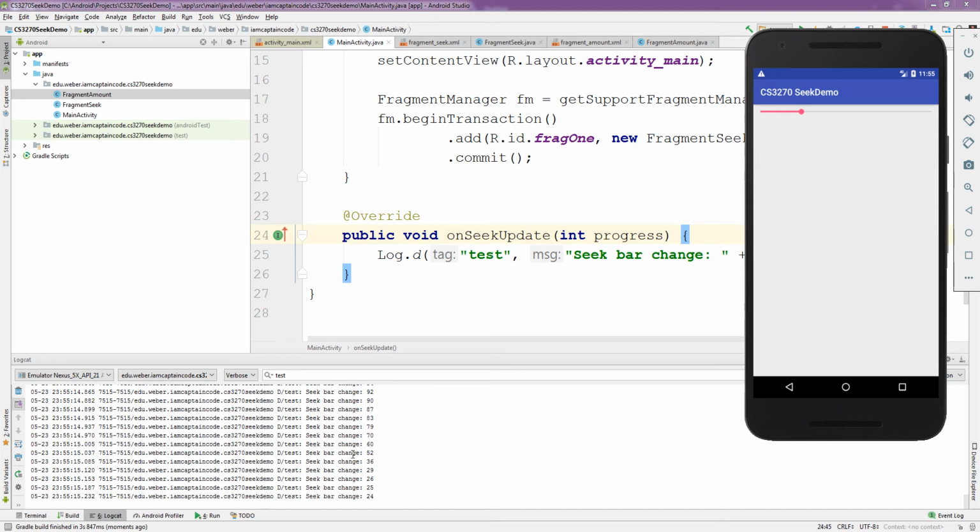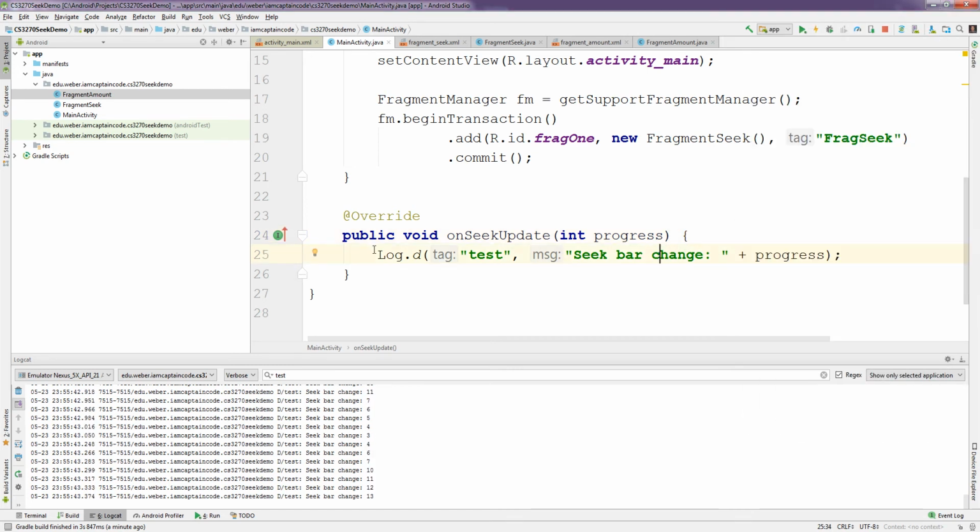Okay. All right, now notice that it skips a little bit here. That's because the user is moving faster than the choreographer is able to keep up with frames. So the SeekBar movement trumps drawing every single frame and every SeekBar change. You can't guarantee that you'll smoothly go from 1, 2, 3, 4, 5 all the way to your end value, but it will be the calculated value of whatever your limits are based on its position between those two limits. Anyway, so now we have our SeekBar able to communicate to us.